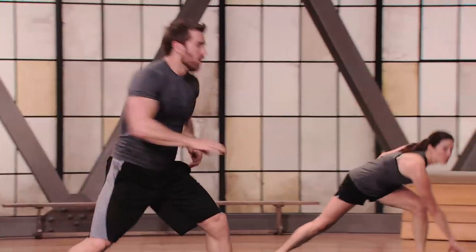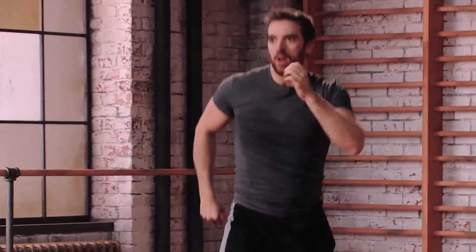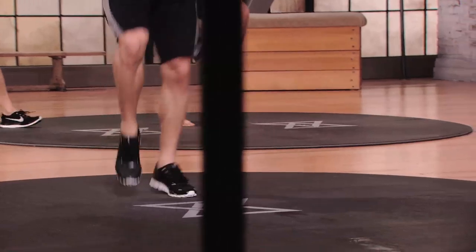Here we go. Catch it. Throw it. Up to bat. Left hand. Knock it. Hey, run it. Move it. Move it. All the way, Kamar. Come on, Kamar. Let's go, Robin.